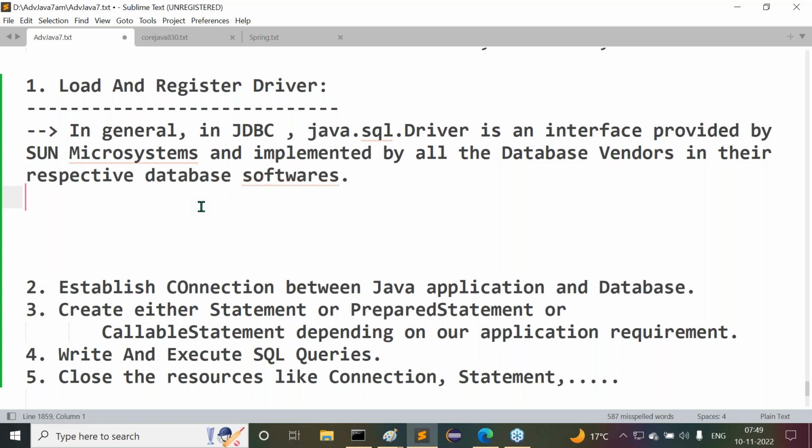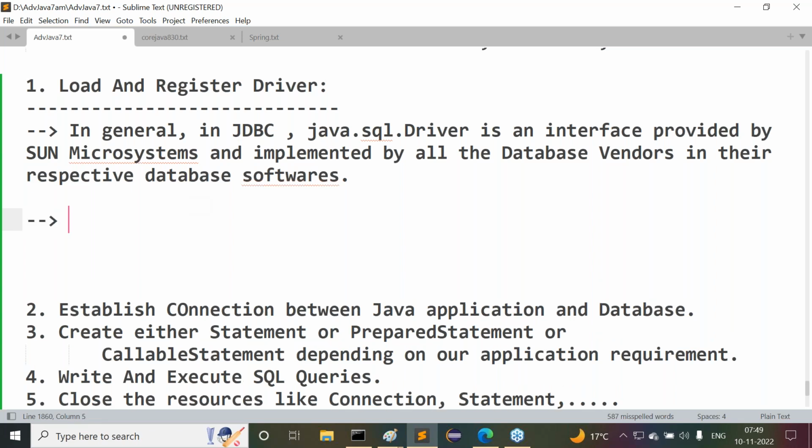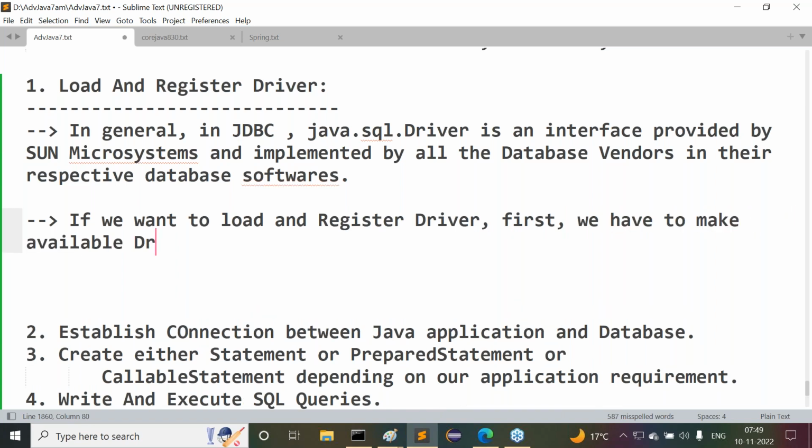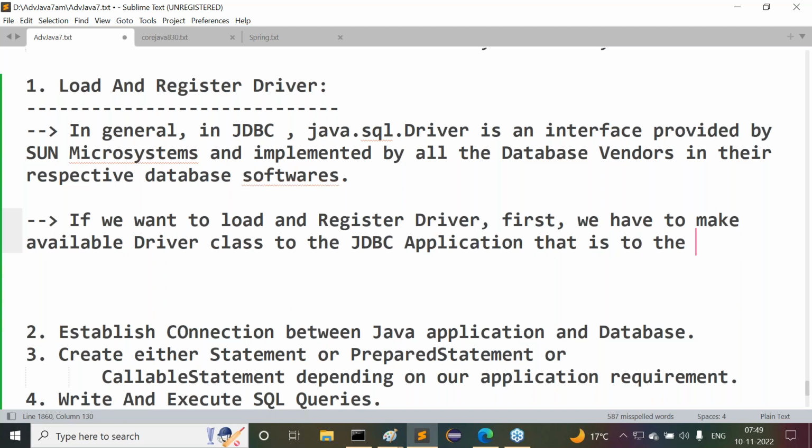So what do we have to do now? Try to understand it. If you want to load and register a driver, first we have to make the driver class available to the JDBC application, that is, to the JVM.